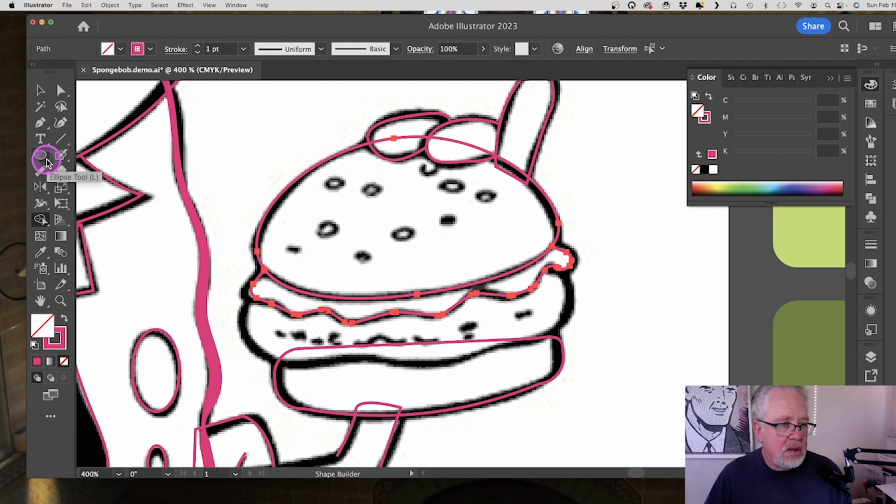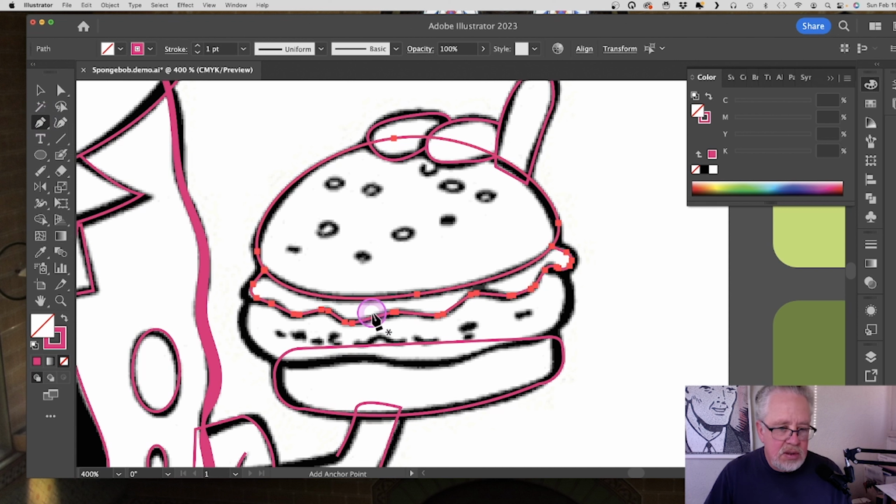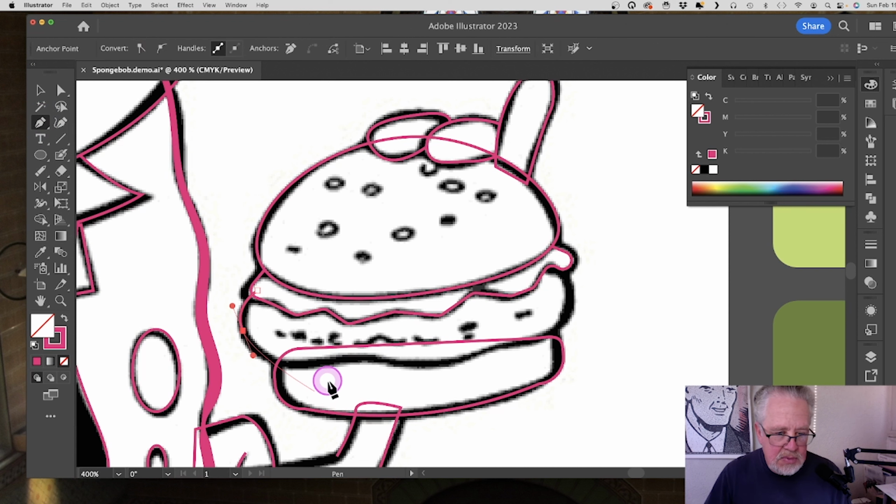Okay, and we just want to get the patty done now, and let's go ahead and do the same thing. I could use a rectangle tool, or I could use a pen tool. I'm going to just use a pen tool this time, because it's a pretty easy shaped pen tool.